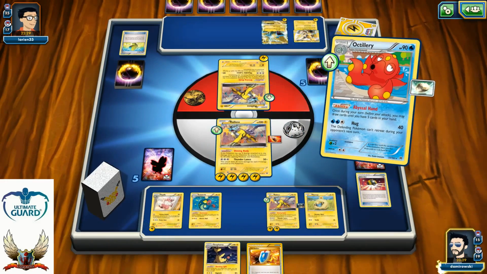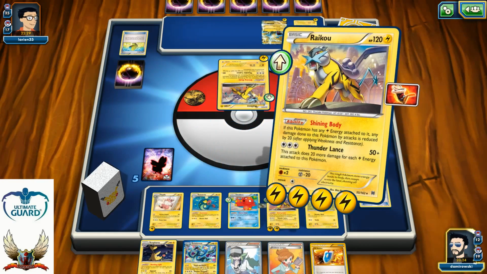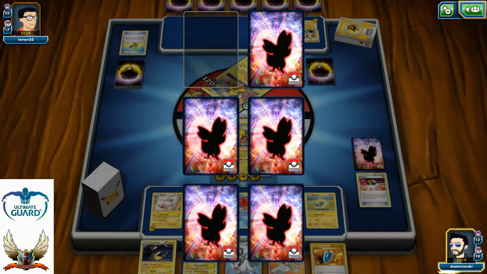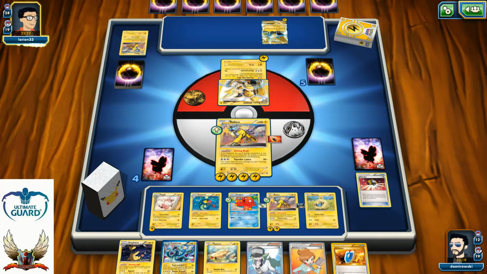One Abyssal Hand for 3. So will there be a Rare Candy? Nope, it's not going to be Rare Candy, but it's going to be Thunderlance for another knockout. 120. Exactly enough damage counters that I need to one-hit knock out my opponent's Raikou. And there's another Tynamo for me. Alright, so Raichu Break for my opponent.